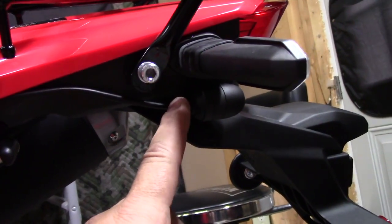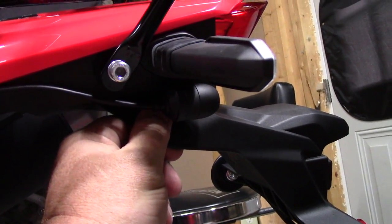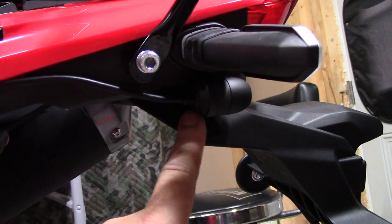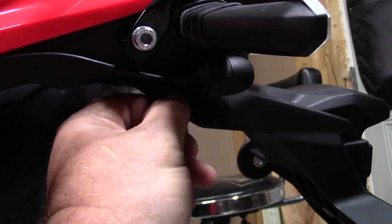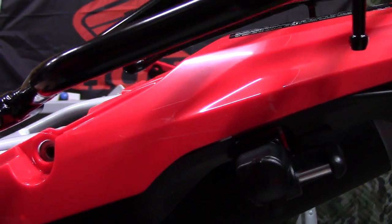Okay, so here is where I located the rear camera, which is on the upper part of the tail tidy. Now you could locate it in a different location depending on what you're doing. For now, I thought this is a nice flat, real solid surface. I routed the cable back under the fender and back to the under seat compartment.